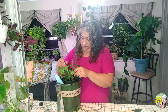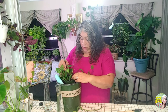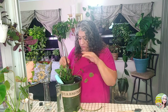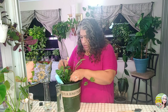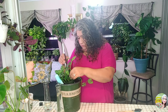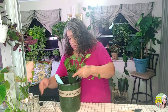This might not be big enough of a pot for this, but I feel like I've heard that these like to be kind of root bound. And I know when I got the plant from B, it was totally root bound, and it was doing just fine. So I think this will do just fine in here for a while, if I can get it straightened out. Let me move this before I drop the water again.